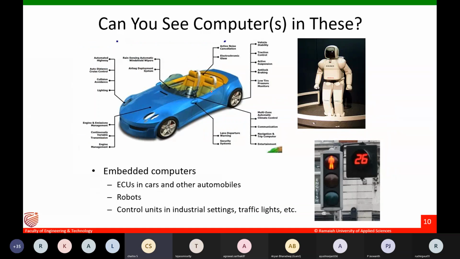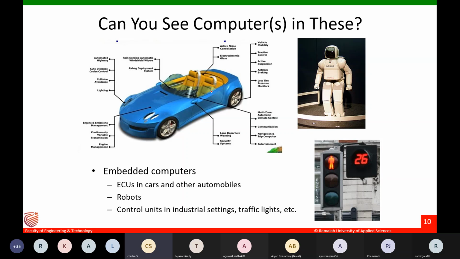So next, does your car act as a system? Can I call your car a computer? Yes, ma'am. So that means you have some internal machine using sensors. It is able to show you the parking. Using sensors, it says there is a man there, don't open your door. Using sensors, it says the fuel is low, please fill it. So it is giving you some input by analyzing something, so I can call it a system.